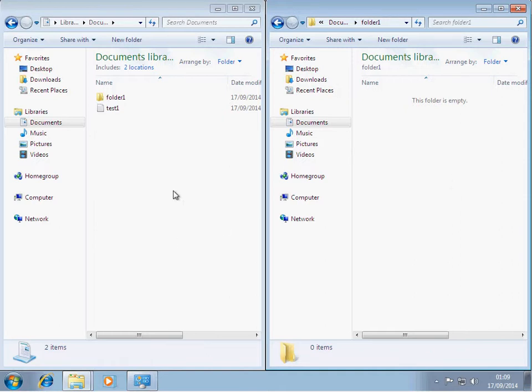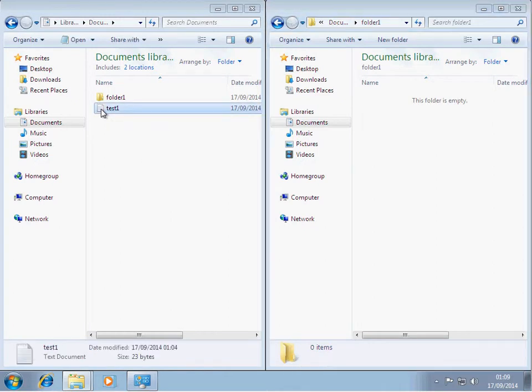So, a little bit of drag and drop. All we're going to do is hold the right mouse button down on the test1 document, drag it along into the right hand side dialog box, and let go of the right mouse button. It then gives us a menu, asking do you want to copy it here, move it here, or create a shortcut here.